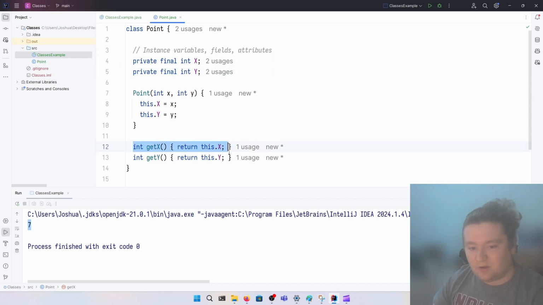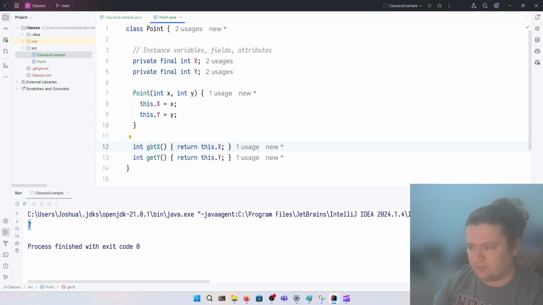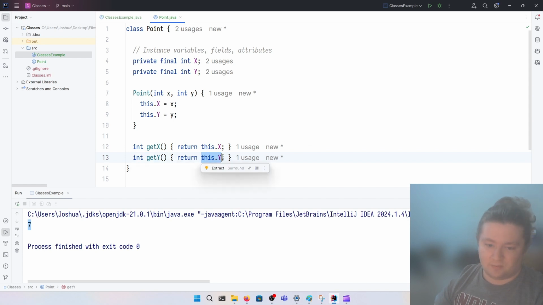And indeed, they all have their own copies of this method, or at least roughly. By instance method, all that means is that an instance method can access the instance variables of a class. So this method accesses this variable, and this method accesses this variable.